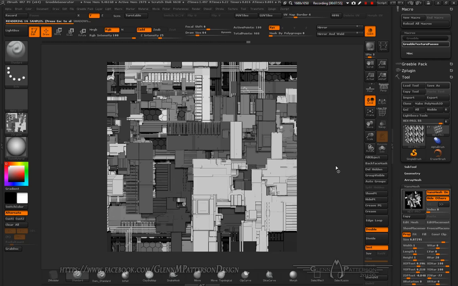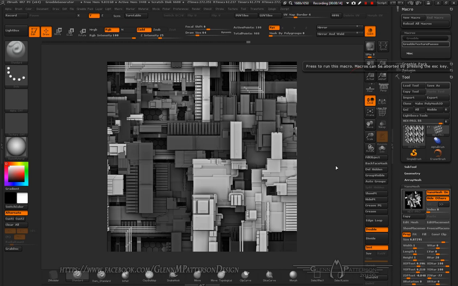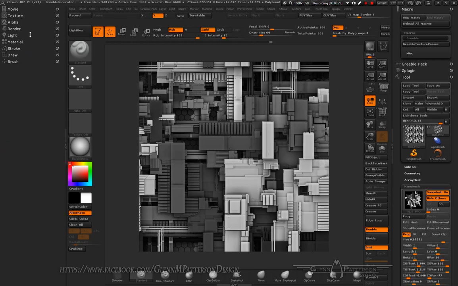And then once that's done, the Zscript will finish off, and then I will show you all the textures it generated for you. Okay, now we're done. It has rendered out all the textures we need, so if you wanted to take it into the Quixel suite or into Substance Designer or Painter, these textures are going to be perfect for you.